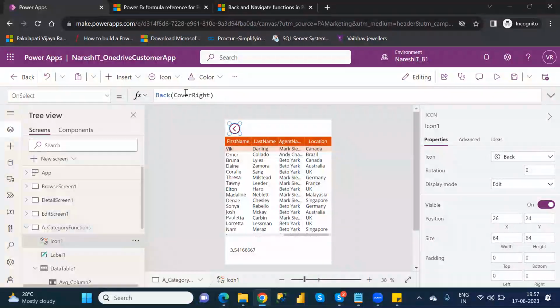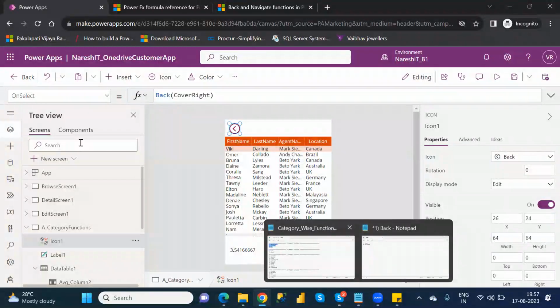Then automatically, based on that, it will act like that. Understand clearly enough? This is about the back function. 100% we have to use this in real time. Don't forget it.